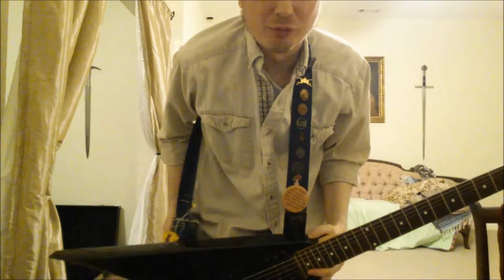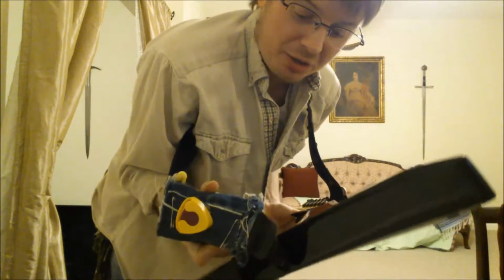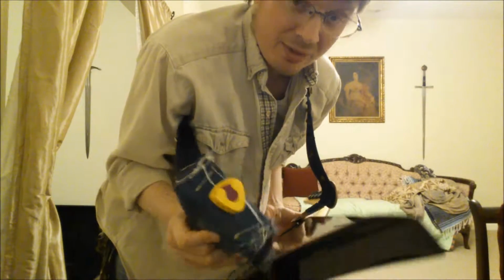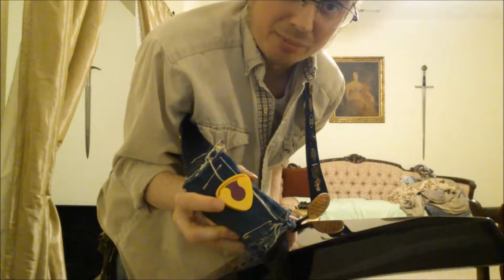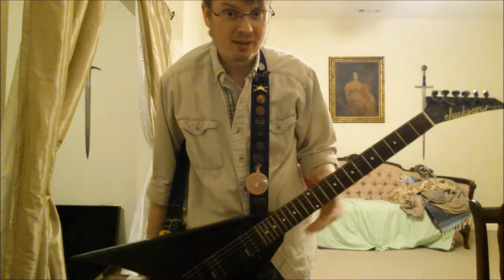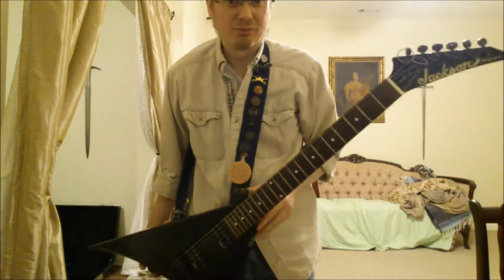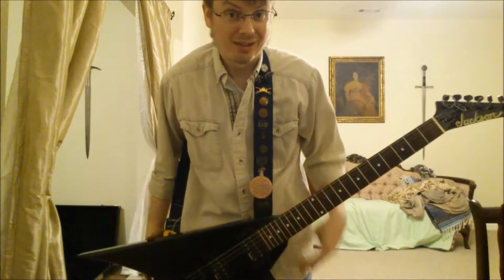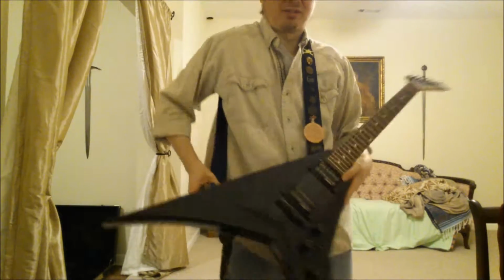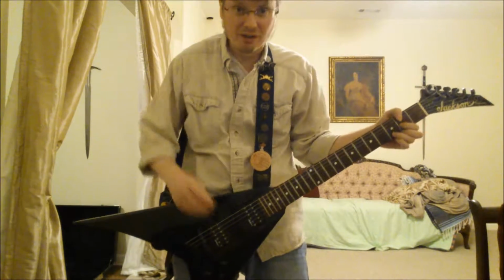Another thing I want to mention is the infamous so-called meat pocket. This is a bag full of lead fishing weights. Oh, and on all my straps I always have my pick right there. The problem is, where the strap buttons are, it really wants to neck dive, and I can't stand that. So the infamous so-called meat pocket here brings balance to the guitar, and it'll stay where I put it, which is very nice.